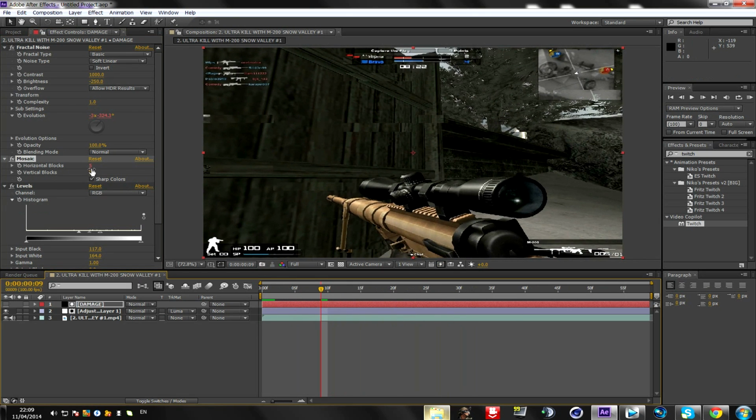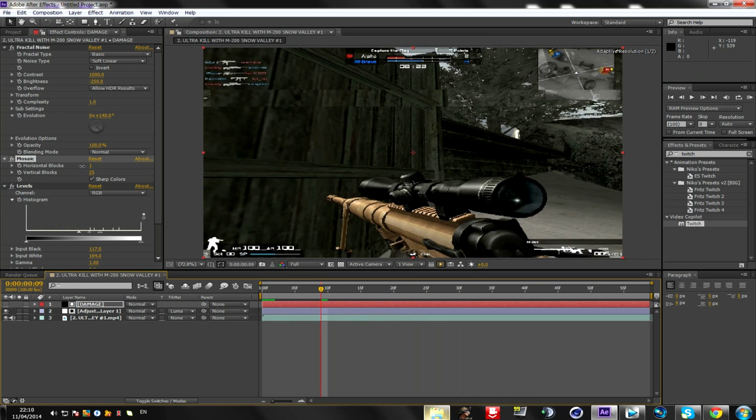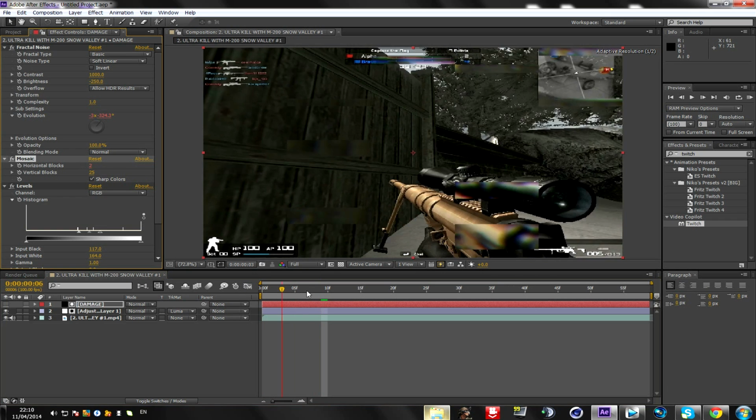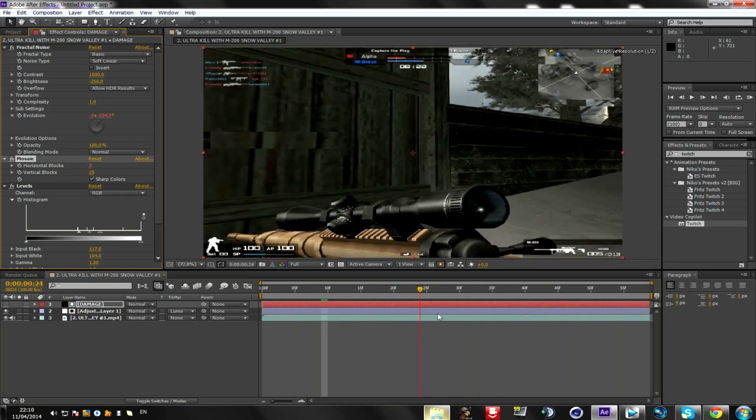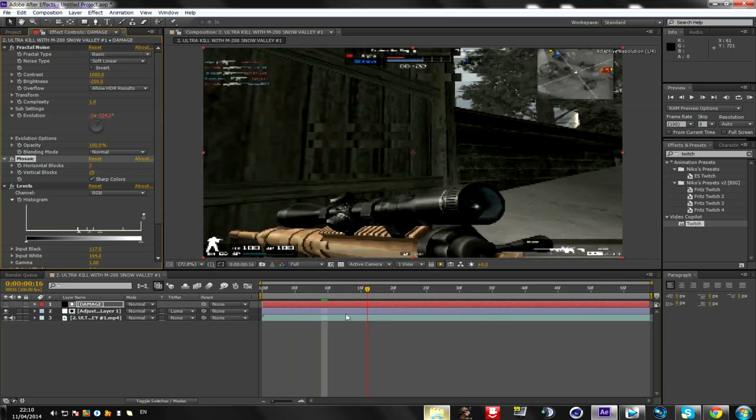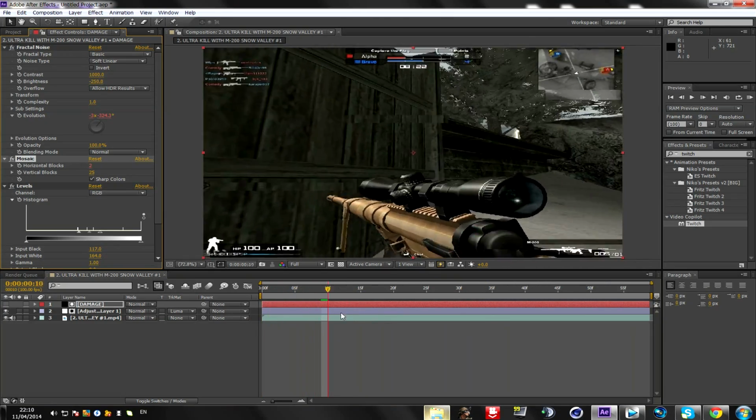Then you can also change the largeness of the blocks. So you can make a lot of little bars, or you can make, let's say, just a couple, and they'll be bigger. If you like it that way, you can make it bigger, so it'll look like this, and a glitchy, pretty nice. I like it.